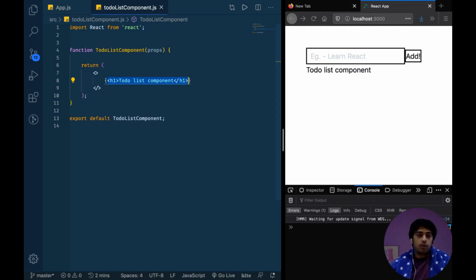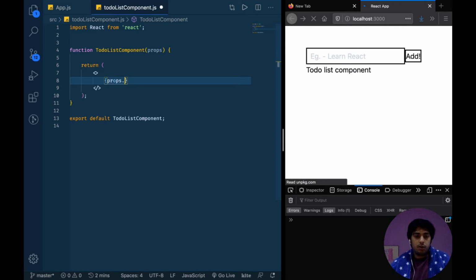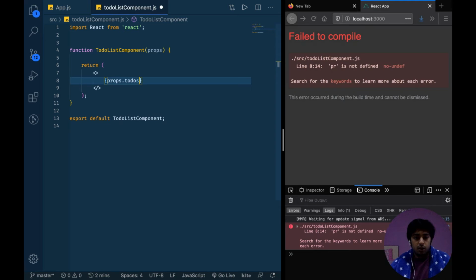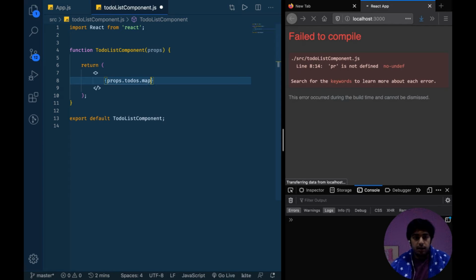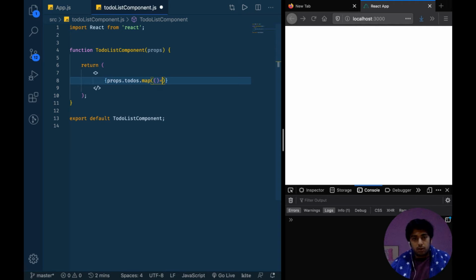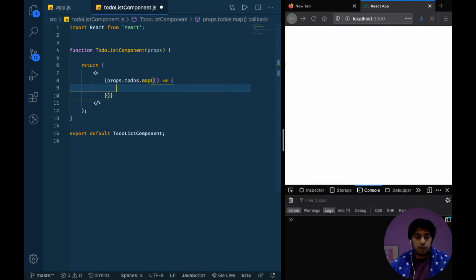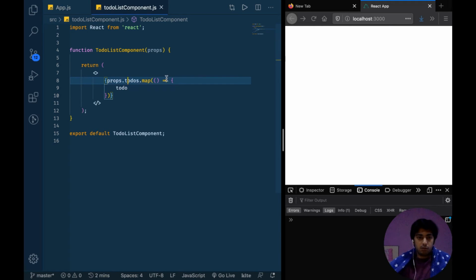I'm not sure how this works, but props.todos.map, and map takes in a function. We're gonna pass it an arrow function, and let's just try returning todo. Let's see if this works out.